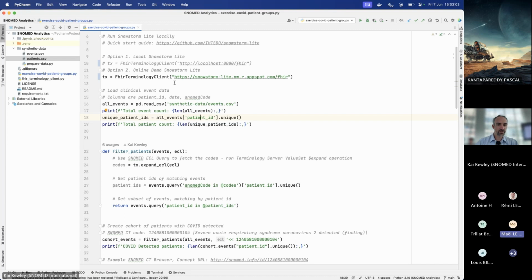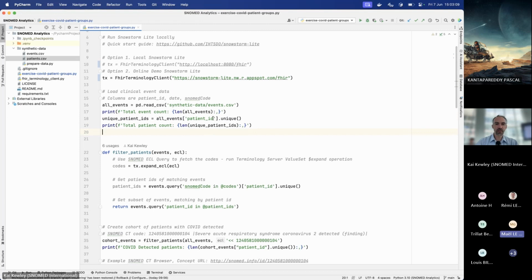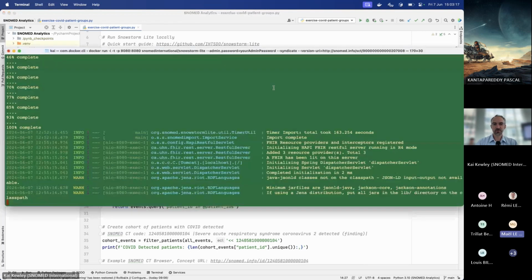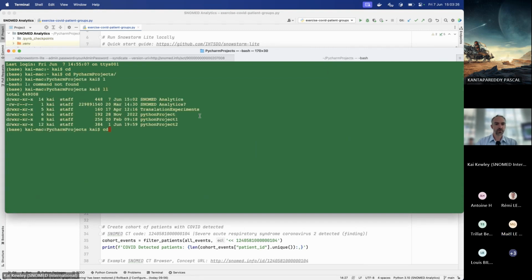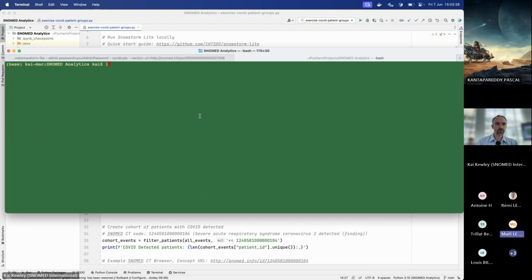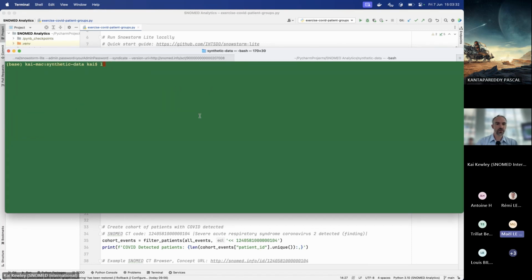If I was better at Python, I would find out how many are in there. Or if I had a workbook running, I could run just a few lines of code, but I don't know how to do that in PyCharm. I'm still new to Python. I'm going to default to the command line because that's what I know. I'm going to go into my PyCharm projects, SNOMED Analytics, and into the synthetic data.